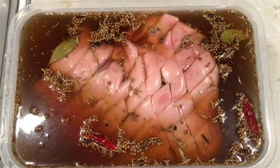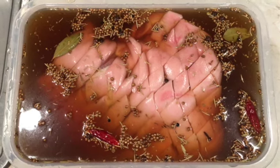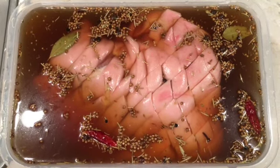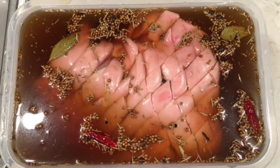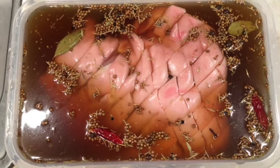When putting this ham in the brine solution, it will be kind of floaty because of the salt. So make sure to put something to push it down before you cover. And we're going to cover this and store it in the fridge for 4 to 5 days. So this is about 10 pounds.